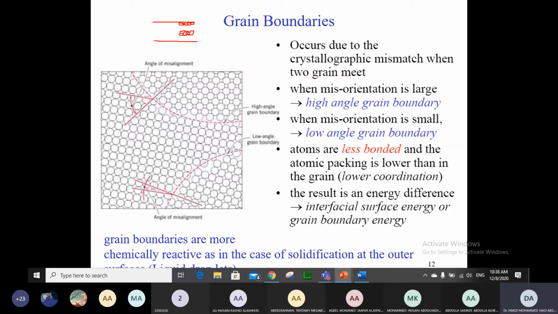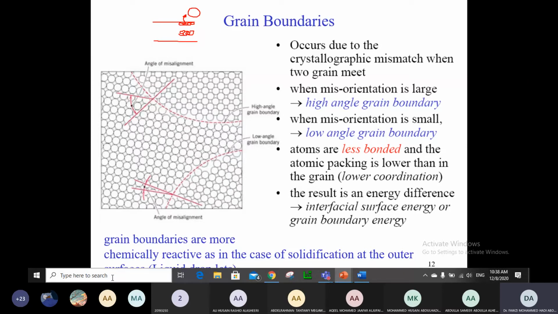So they are unstable. In order to stabilize themselves, they react with any material outside, and that's why corrosion happens. Now here, you have things with high energy. At the grain boundary, you have the same condition as on the outer surface. So they are not stable. They want to bond.